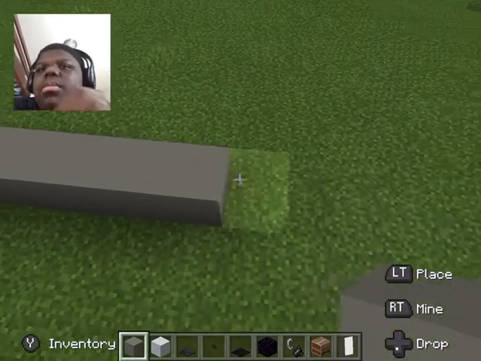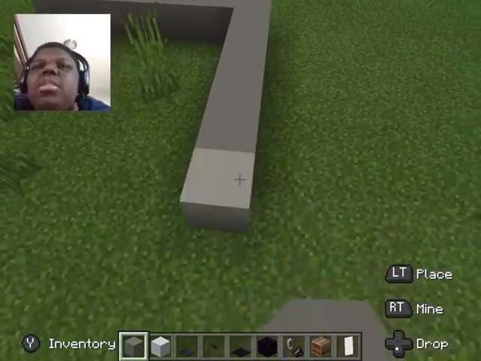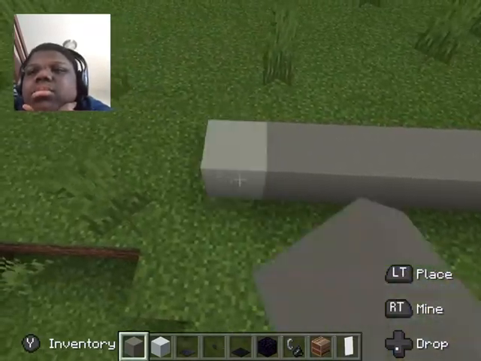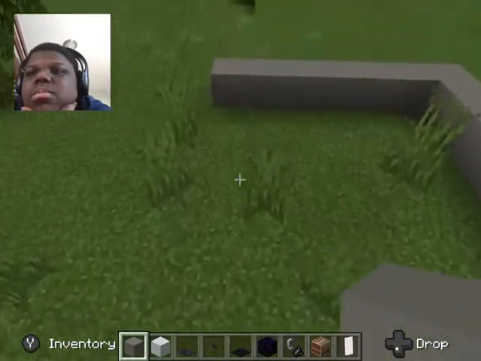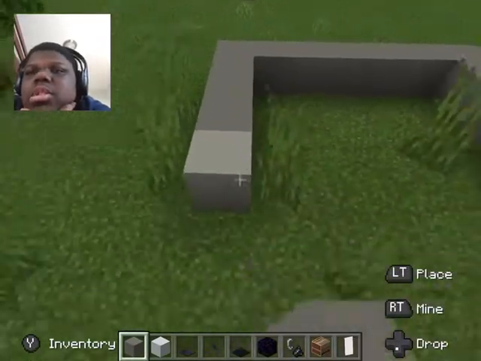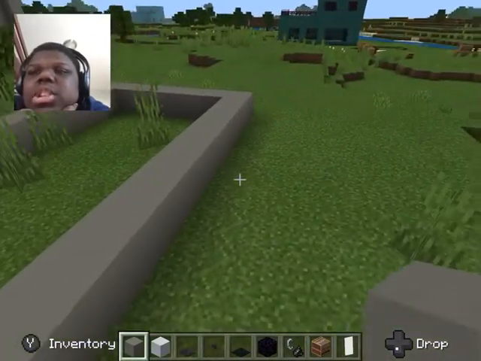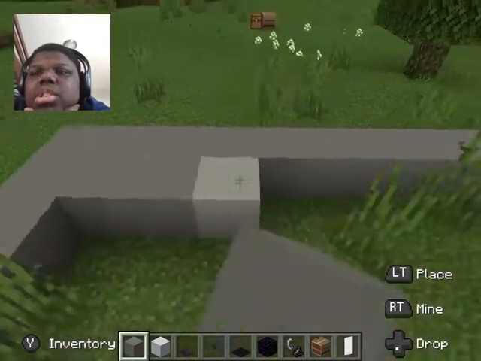So place 5 rows of gray concrete, then extend by 11 like that. See all the stuff that I have, but you need us. Don't forget to grab some white and gray dye.